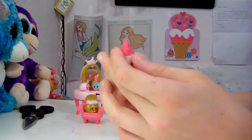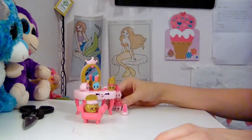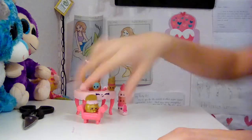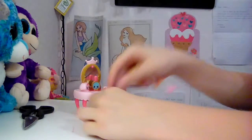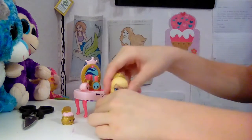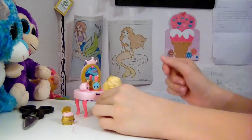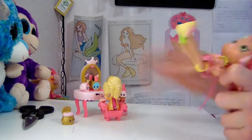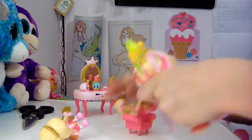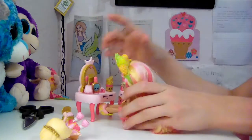I've seen people on YouTube do it, but I've never got to do it. And I like how they did that, because I really hoped to get a color change set, and they actually did it. They did color change. Okay, let's see how. On here, you can fit the small ones to sit here on the thing, or Shopkins, like that. Or you can put them on it because they have small bottoms. So you can go like this. Very cute.